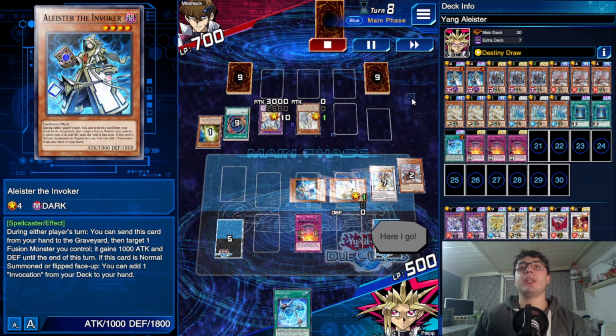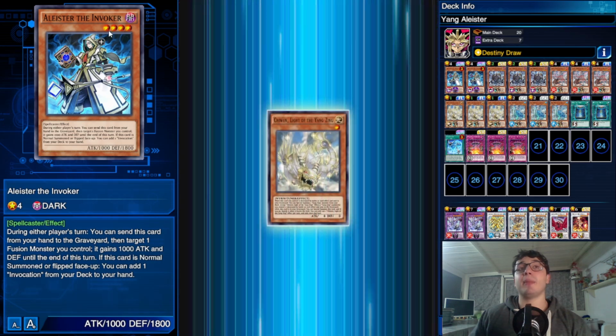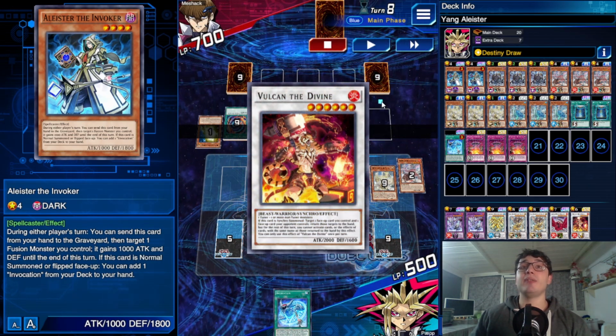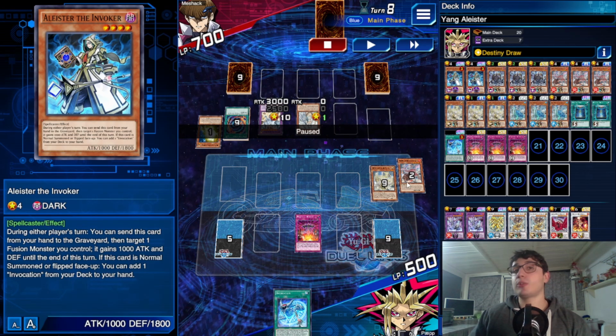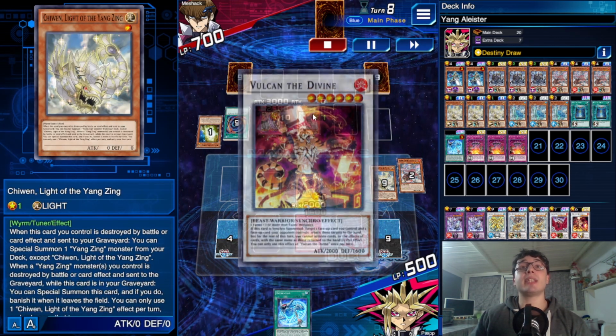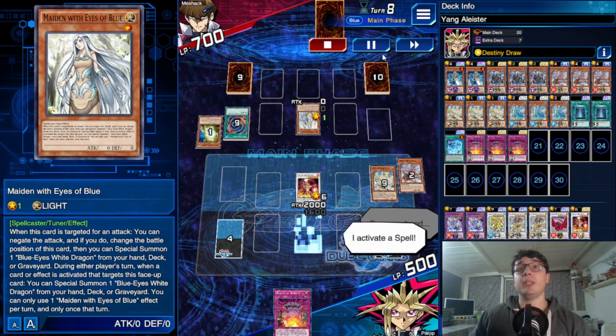I went first with an Alistar that has a level +1, so it's level 5, plus the Vulcan the Divine, +1 the Chiwen, of course. I mean, I've got 6 at this Vulcan the Divine to target the Blue Eyes Twin Burst Dragon.